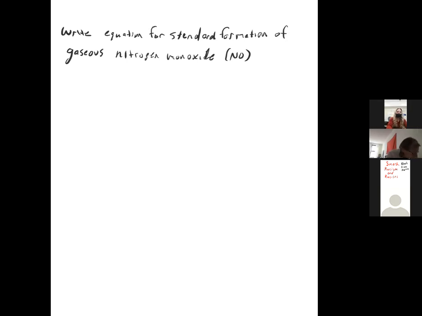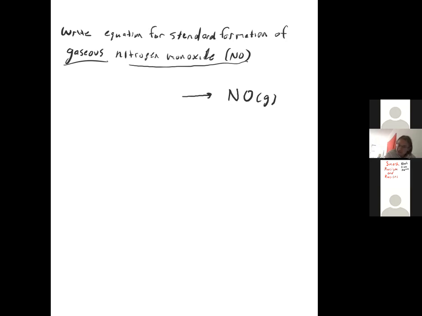So again, you're forming nitrogen monoxide. It's also gaseous. It's telling you it's a gas. So 1 mole of NO, and then it's gas. Now we go back and we say, okay, well, what elements are in NO? There's nitrogen in it and there's oxygen in it. So nitrogen plus oxygen. Okay. The next thing we do is we say, okay, are these one of the diatomics? Are they? Yeah, they are actually. Nitrogen and oxygen are both diatomics.